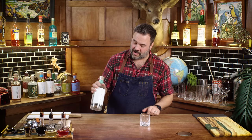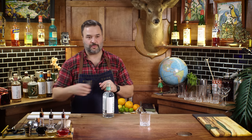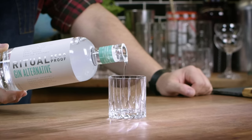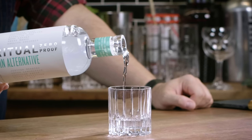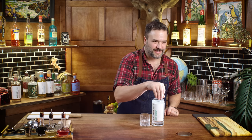Let's try this gin alternative. I think a gin alternative is going to be a lot easier to get right than a whiskey alternative. I think whiskey is probably the hardest one to pull off. Okay, let's see if this is a gin alternative. Still has that thick pour. It seems like glycolated. For me, this is not a very satisfying pour. It puts me off here to go glug, glug, glug.